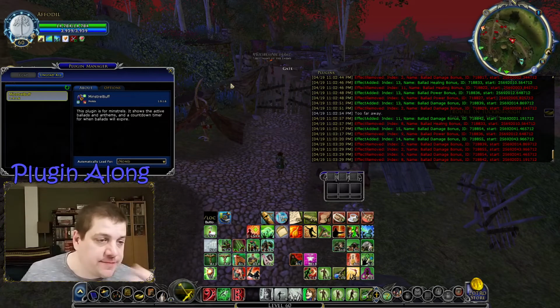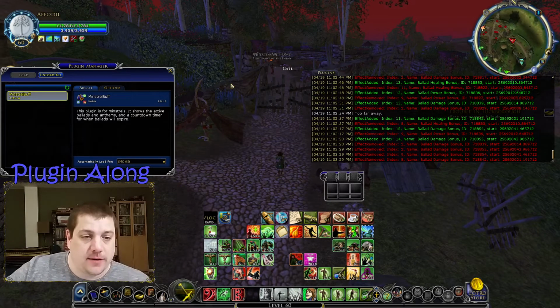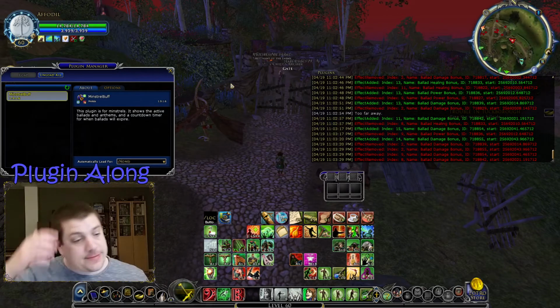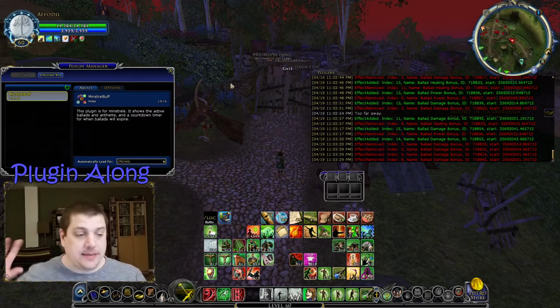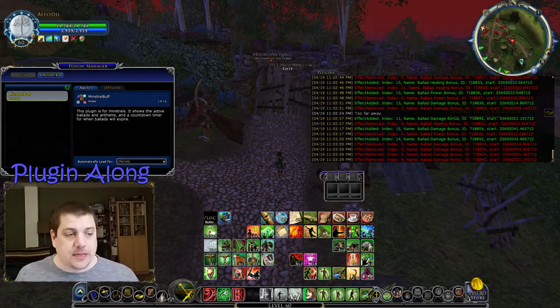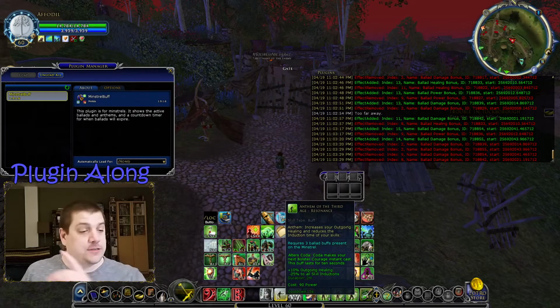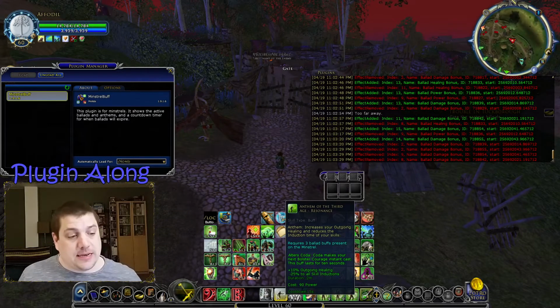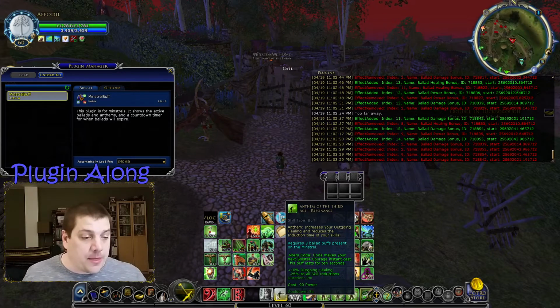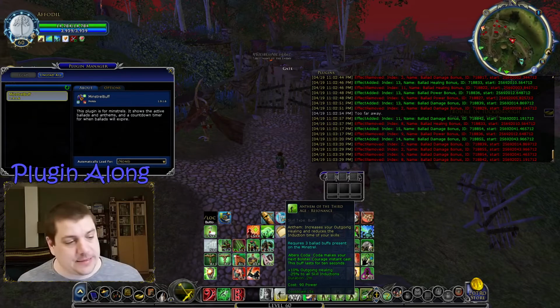In the meantime, Fartham says, I never thought about the anthems of the other minstrels. Now, that's one of the neat things, Fartham, if you are running a blue line minstrel's heal, and you've got a yellow line or a red line minstrel in the party, as you should, minstrels are bestrels, then you might get my Anthem of Composure, Anthem of the Third Age Resonance, and I would also get their Anthem of War. Which is not going to be that helpful, but why not?